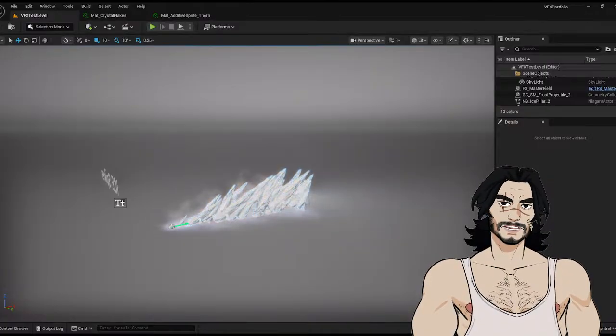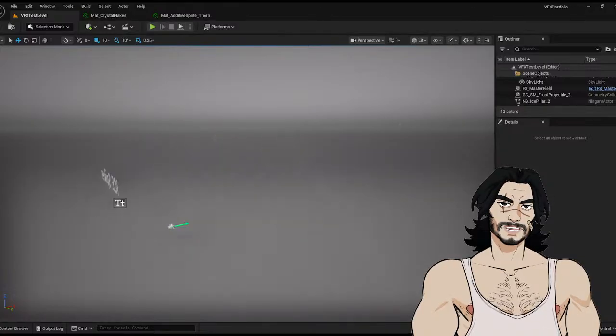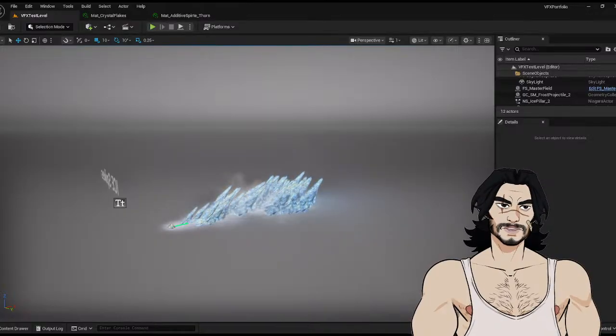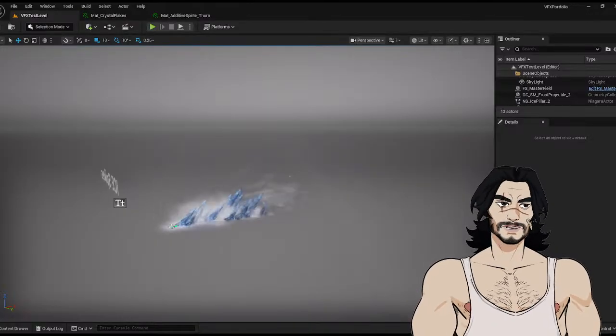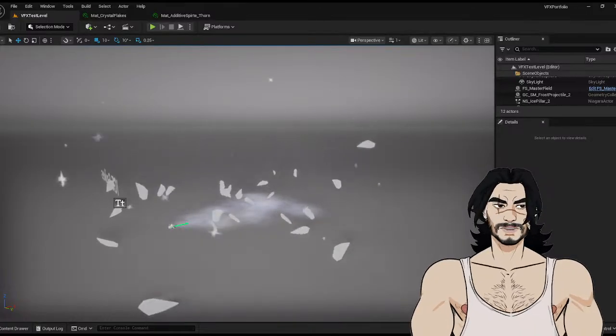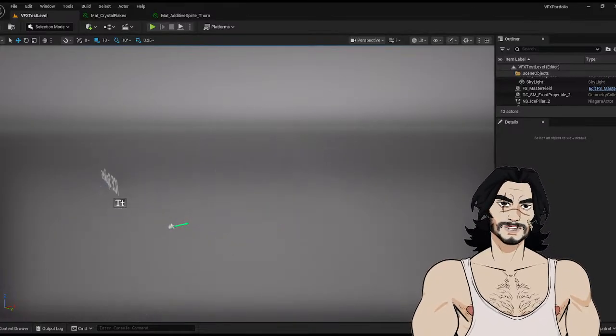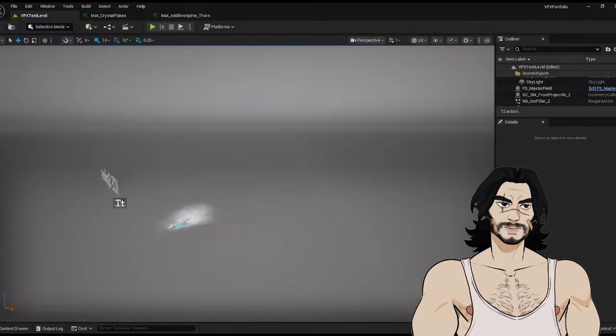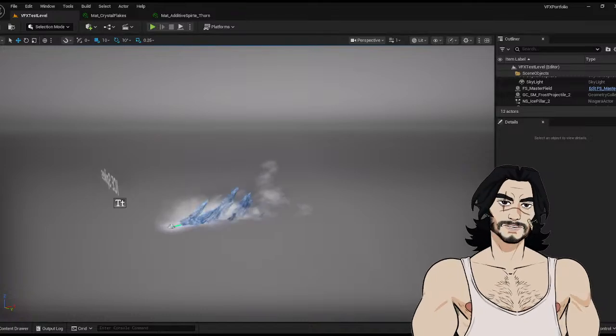Let's make this a bluish color and make the value 20. Make it 10. So we make this 20. And then make it smaller and make this bigger. So 500, 2,000, 3,000.